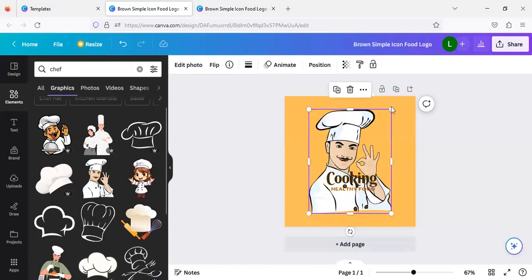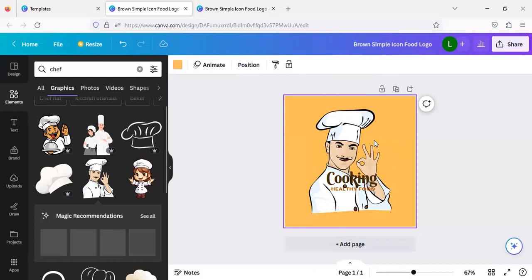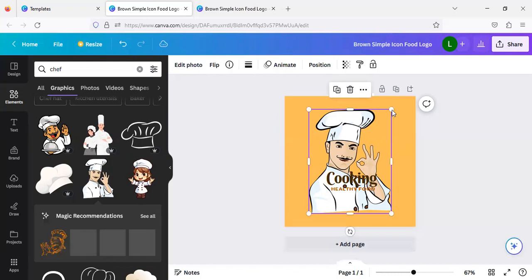If I want to reduce the size, all I have to do is just click on the edges of this box. Click on this box and click on the edges. I just click on the edges to reduce the size of this.